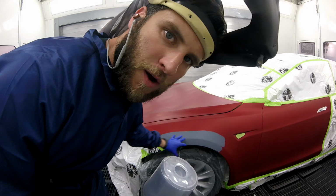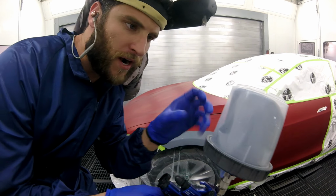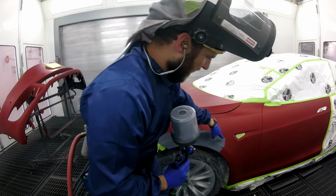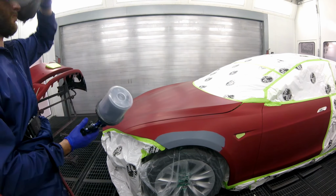I'm going to soften up the edge of the primer with some base. I had some leftover and I just mix a little bit extra black, a little bit extra white, make a darker gray, so I can get rid of this edge right here and we'll have a nice soft edge for my spray gun. All right?